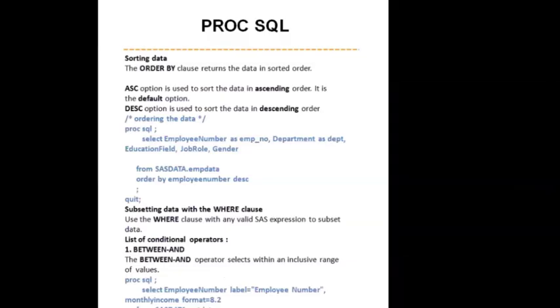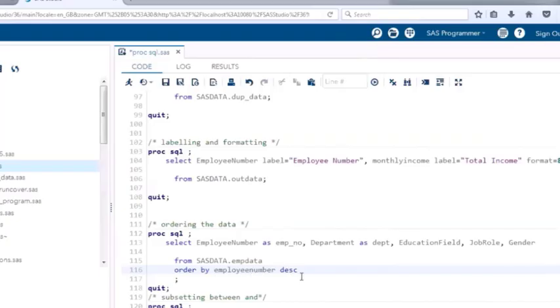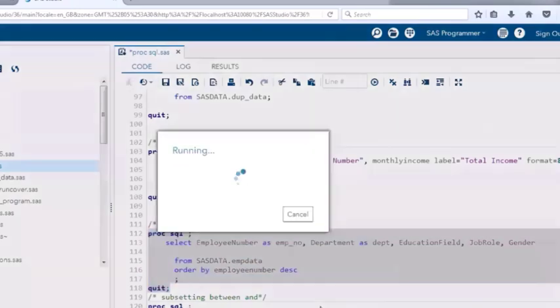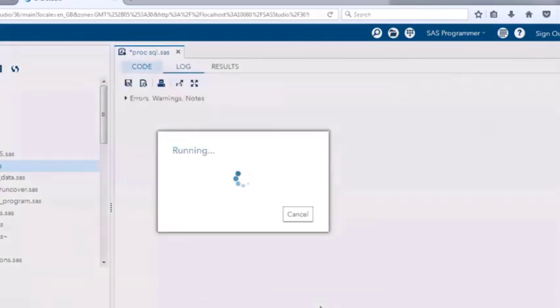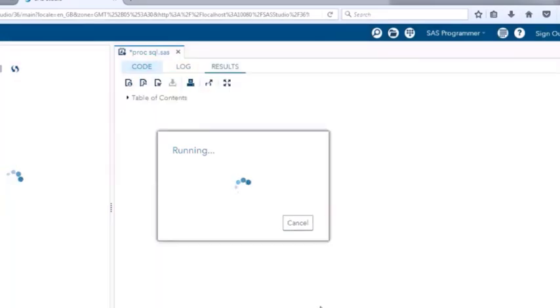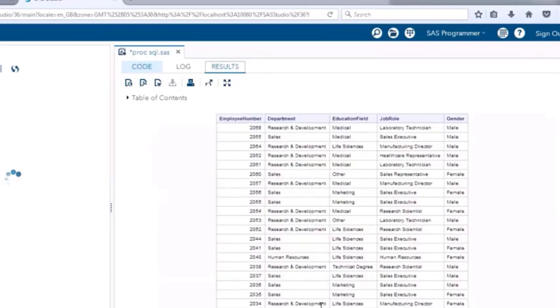In order by, you can use the ASC option to sort the data in ascending order, and as I know with SAS, ascending is the default order. You can use the DESC option to sort the data in descending order. The order by clause you need to write after from. So I have shown you the structure. You have select, you have from, you have where, then you have group by or having, and then order by. So let's see if we are able to sort our data using the order by clause. You can relate all this that we are doing here with the previous session, when we were doing the same operation using proc sort.